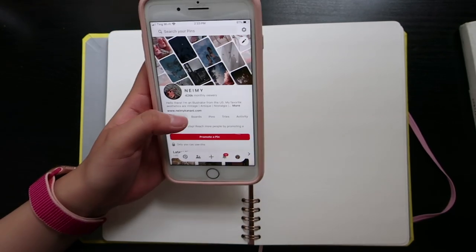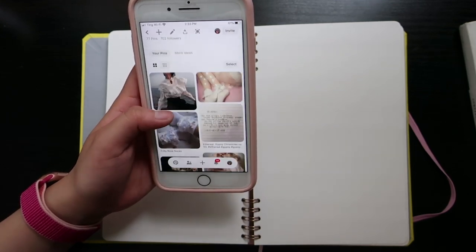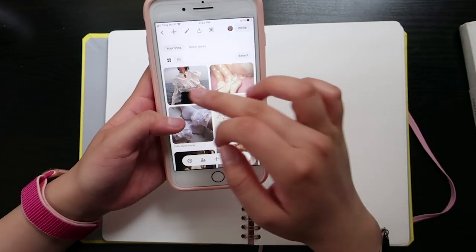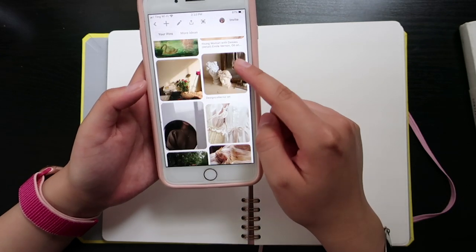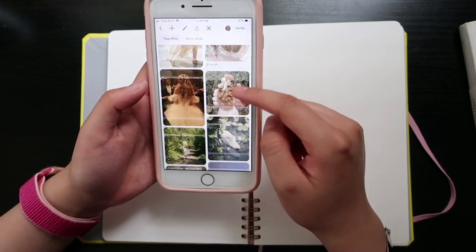For example, ethereal, and I was looking through ethereal. Mostly I'll be looking at some parts, they're mostly details. They're not really references that I look for.